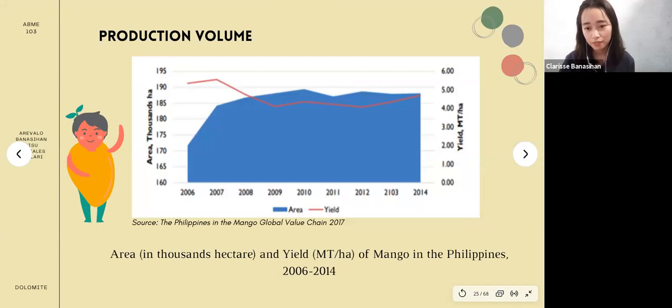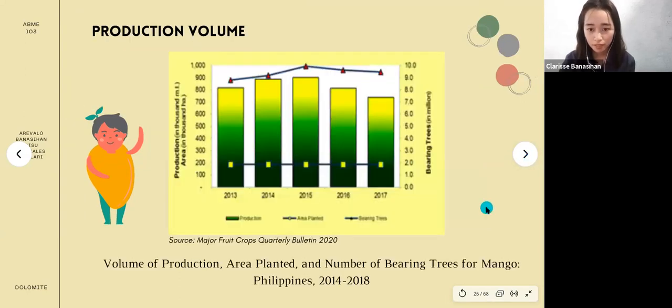About 885,000 metric tons of mango were produced in the country in 2014 with a 53.13% share, and the largest production came from Luzon. Around 2009 and 2014, the production area and yields were largely stable with about 188,000 hectares and 4.7 metric tons per hectare. The production of mango decreased at an annual rate of 5.2%, and the area cultivated for mango decreases annually. On the other hand, the number of bearing trees rose at an average annual rate of 0.9%.